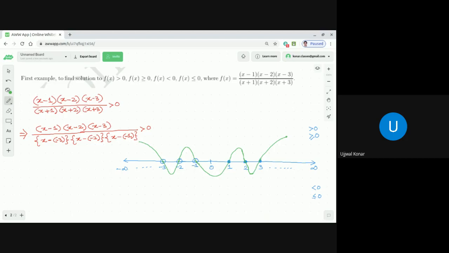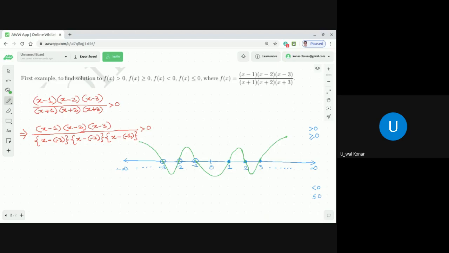In this particular example, all the powers of the numerator and denominator polynomials are odd. That's why we always cross the number line. Purposefully I took this example. In the next example you will see some of the terms have even power, and we will see how we jump and stay in the same side, above or below the number line, depending on whether the numerator polynomial power is even or the denominator polynomial power is even. Fine. Our drawing of this wavy curve is done.